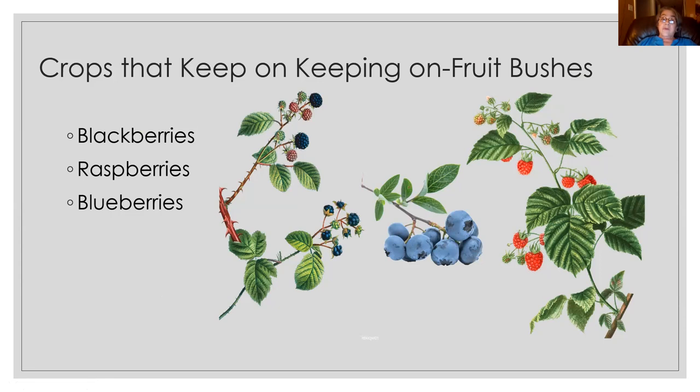Now let's talk about fruit bushes. I picked the three most common ones. Raspberries and blackberries are so common you'll see them in people's backyards without them even knowing what they are. They grow wild and keep popping up, but if they're not fed and not in the right amount of sun, they won't bear fruit. You do see some wild blueberry bushes, more to the north — I see a lot of them up in Maine.